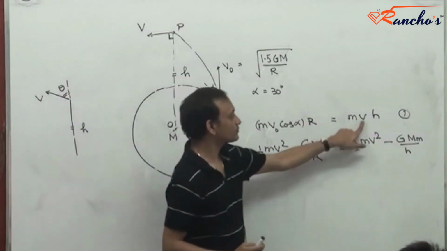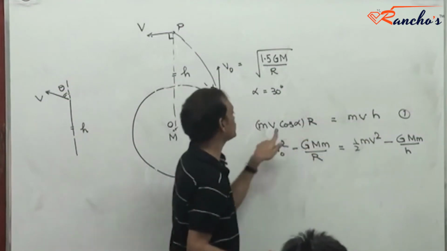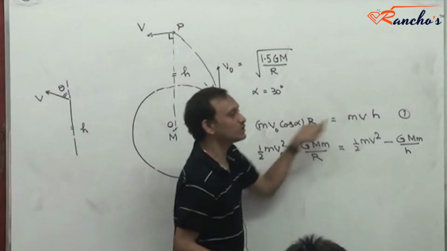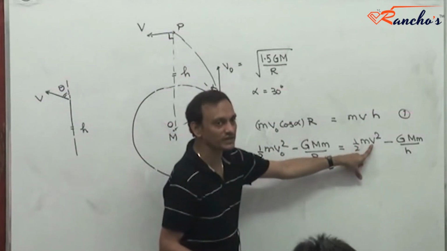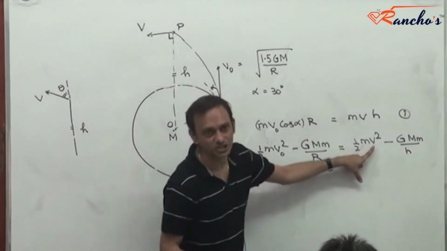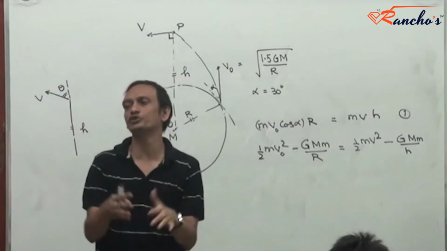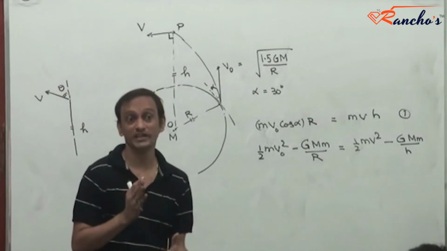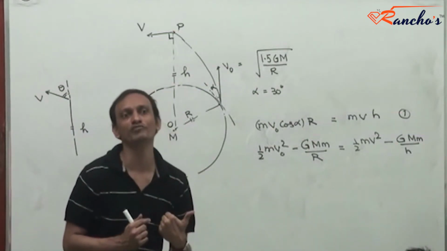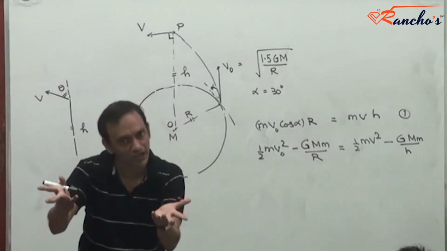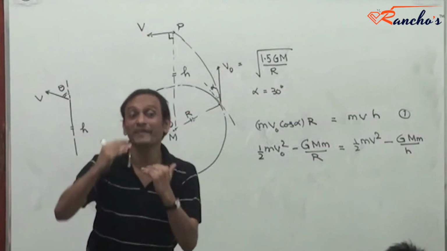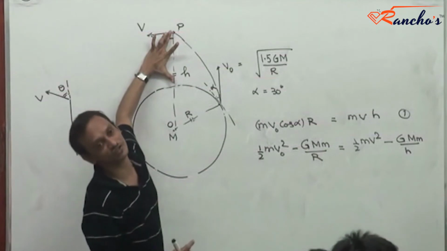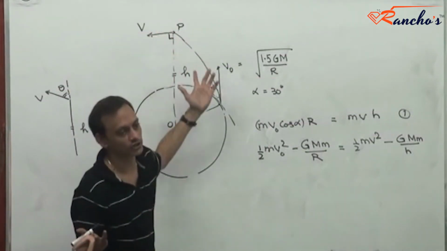All that you need to do is, using this equation, v into h is v0 cos 30 degrees into R. Replace v in terms of h in this equation, and you will get a quadratic in 1 by h. Solve for 1 by h, and you will get two values of 1 by h. One would be closest, the other one would be farther. Take the smaller value of 1 by h, which will give you the larger value of h, right? And that minus R will give you the distance from the surface of the Earth. That's all that you need.